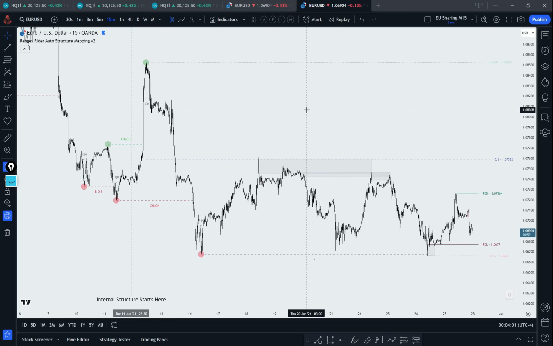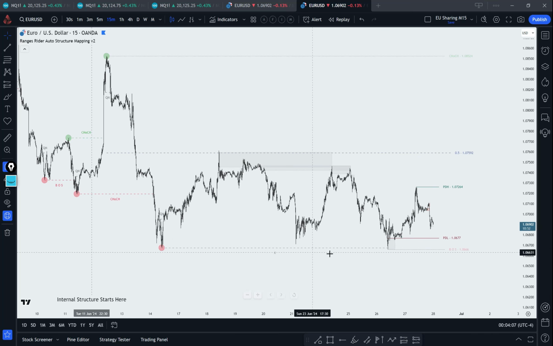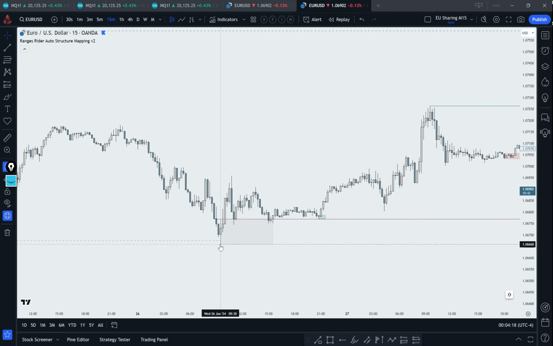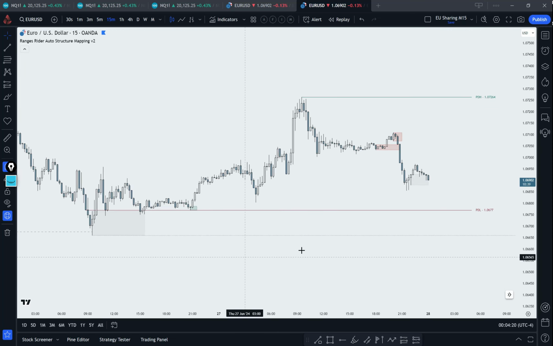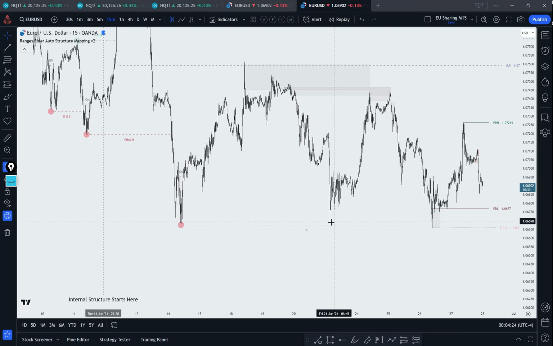And in this current range, if the market breaks another structure, that is the break of structure below this point, because the market took the liquidity. So now we have this point. The market needs to close below this point and we will get a break of structure. So this is live.